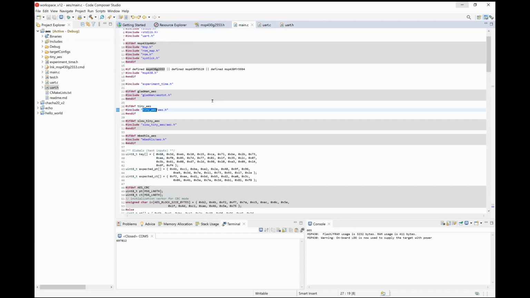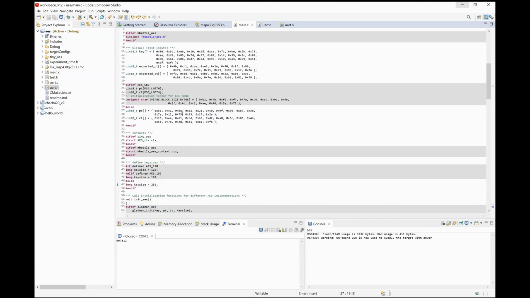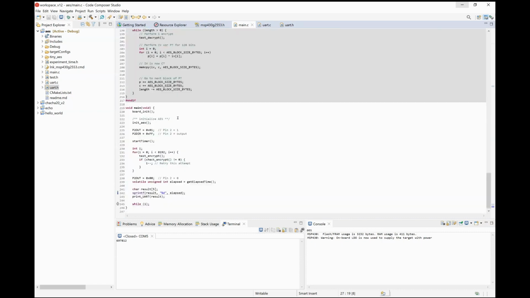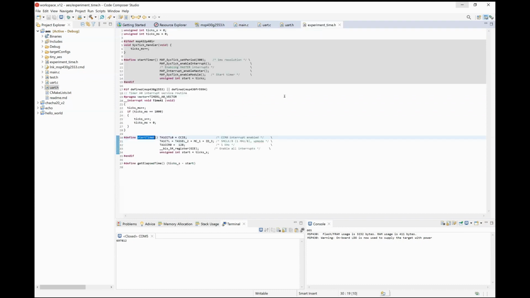The next thing we had to do was modify some of the timing values. So the UART code that we have utilizes a timer, which happened to conflict with the timer that was used in the experiment time library.